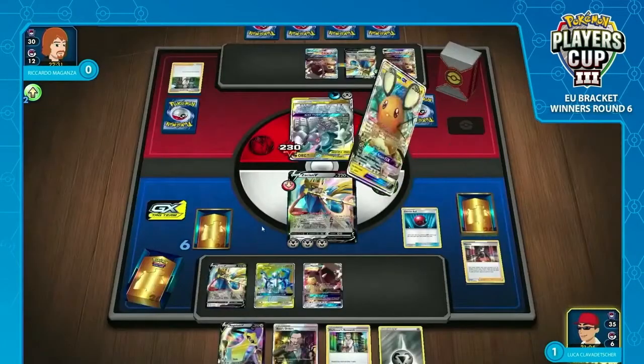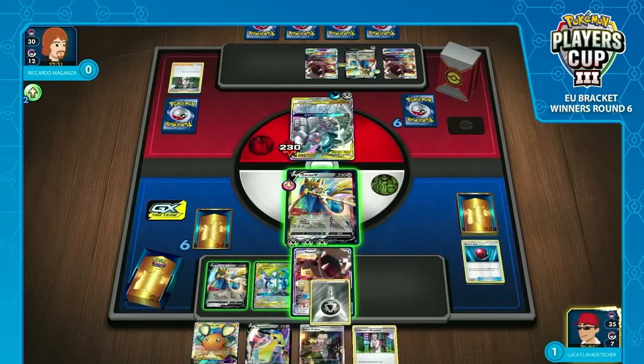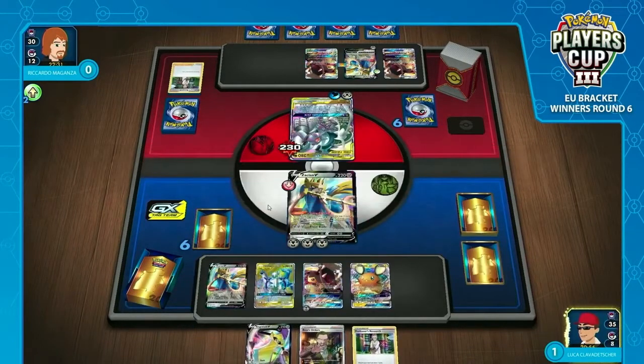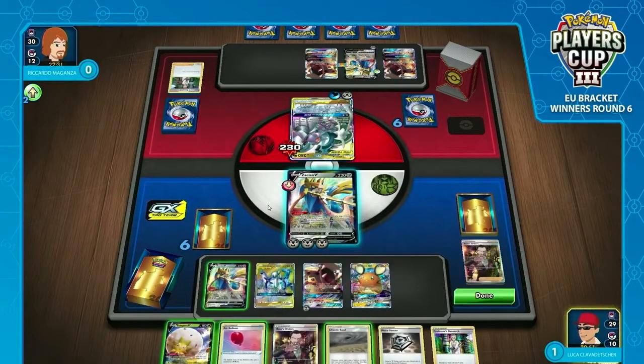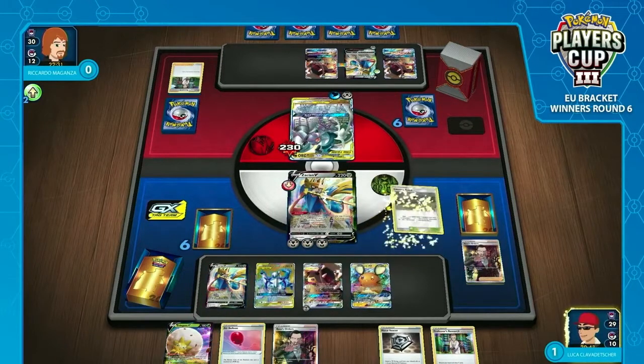Still looking for switch outs. He can get a manual attachment in if he wants to, but if he wants to keep the door open for Arceus Dialga Palkia, it means that he doesn't. But now he's just going to commit it to Morwile. Morwile can finish off this heavily damaged Arceus Dialga Palkia, and we do see the air balloon, but no energy switches, and there are actually no targets for this Metal Saucer. So a bit of a stumbling block for him.